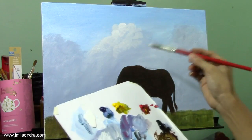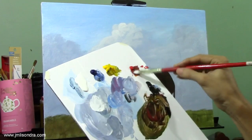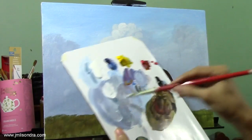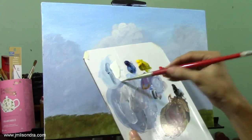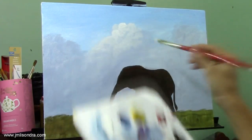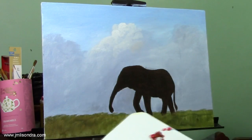And I'll be adding darker colors. So I'm going to use the blue, the red, and black with white, a little red. Okay, I don't like this. I think I'm going to add more blue.